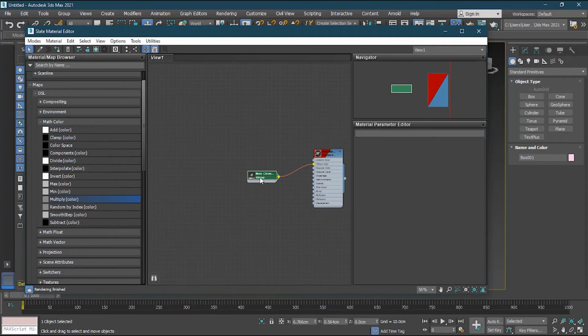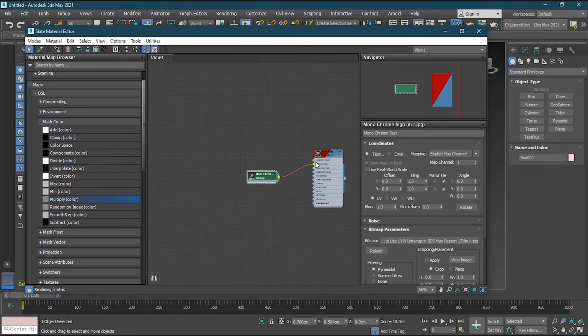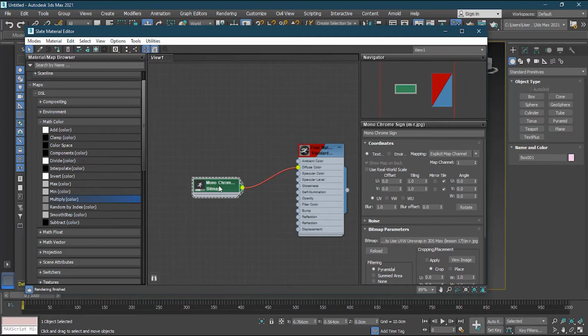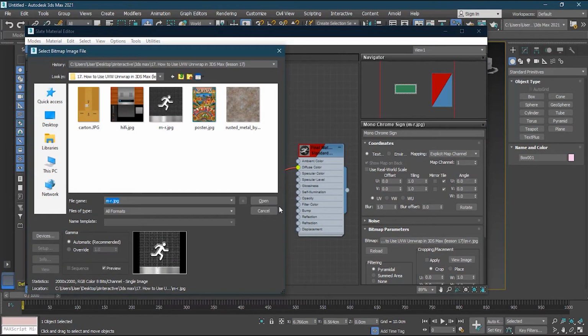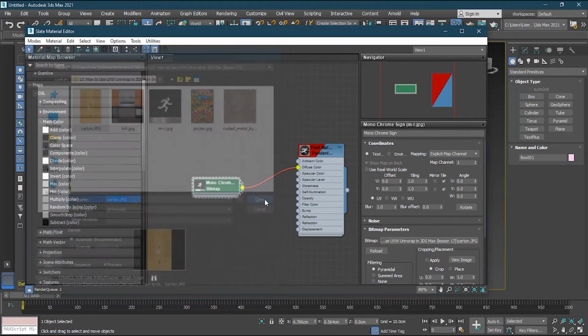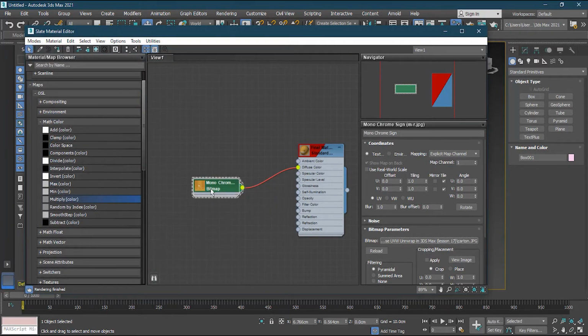I can simply go inside this bitmap, and once I'm inside, I can see the file. I can click on the file and change it to any other file. I can change it to carton and press OK, so it will change to carton.